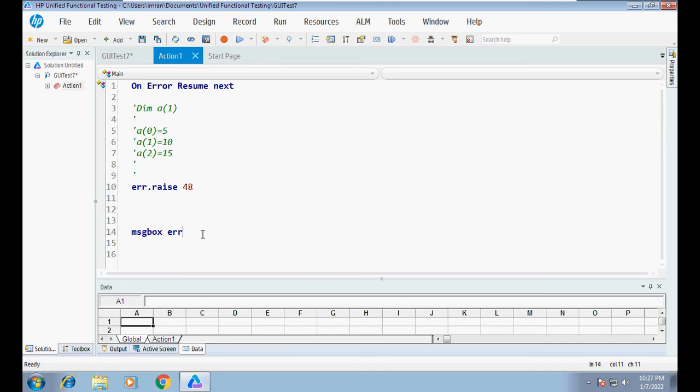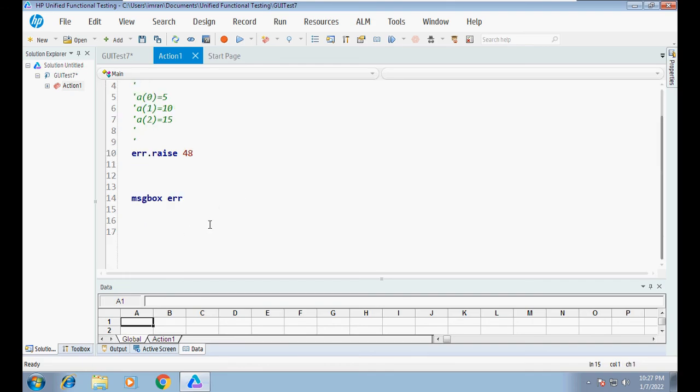So I will be displaying two times. Same thing. On line number 14 it will display 48. On line number 15 also it will display 48, because this and this are exactly the same. If nothing is written, the script thinks this one is written by default.